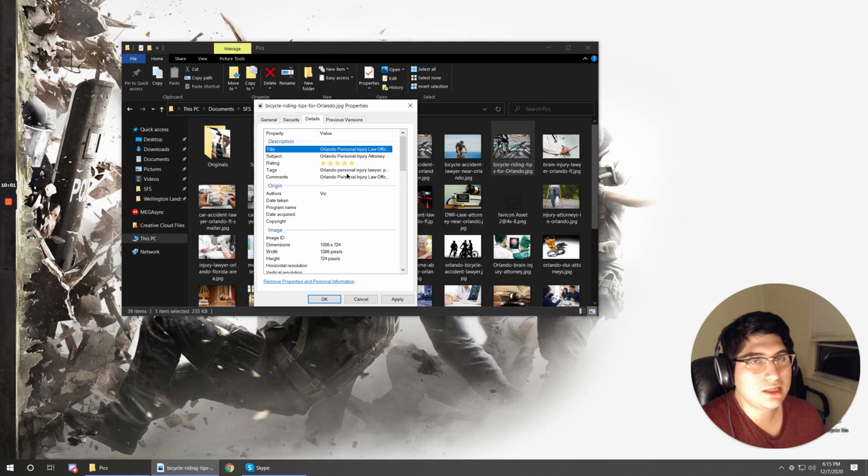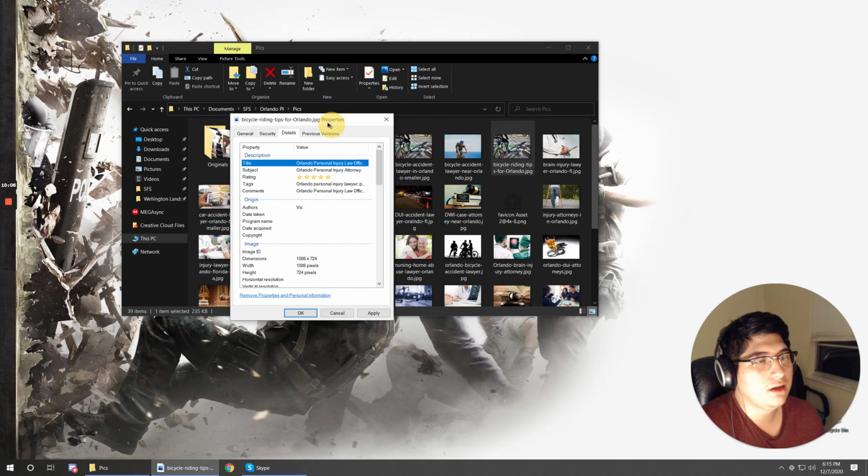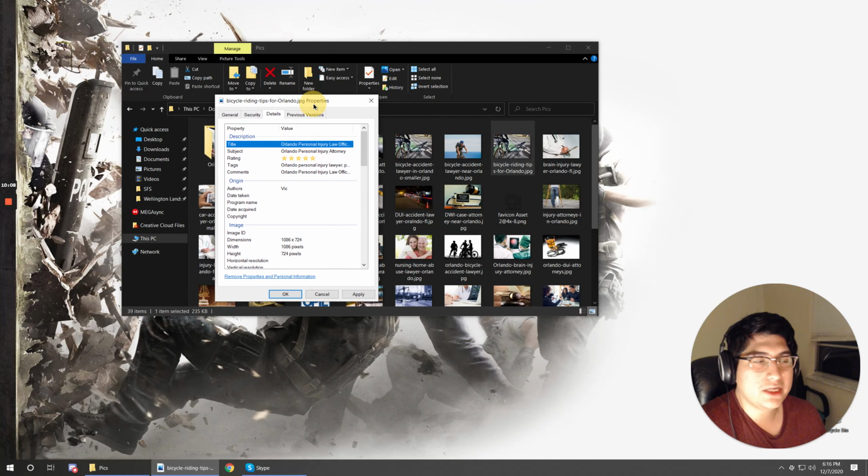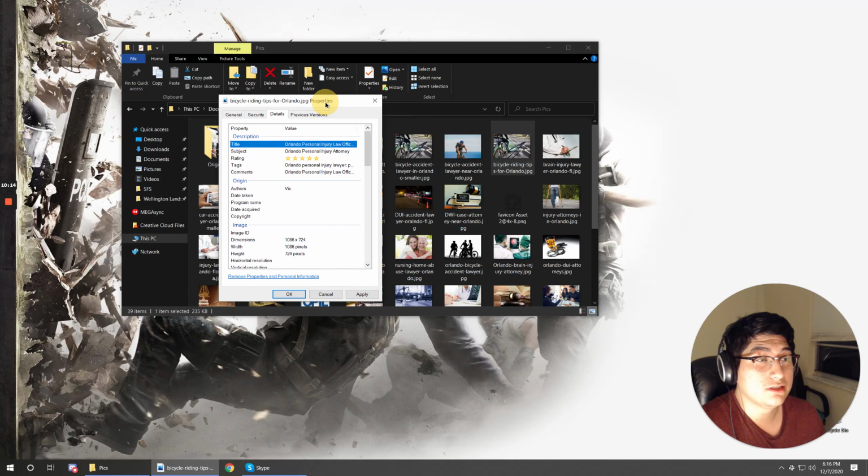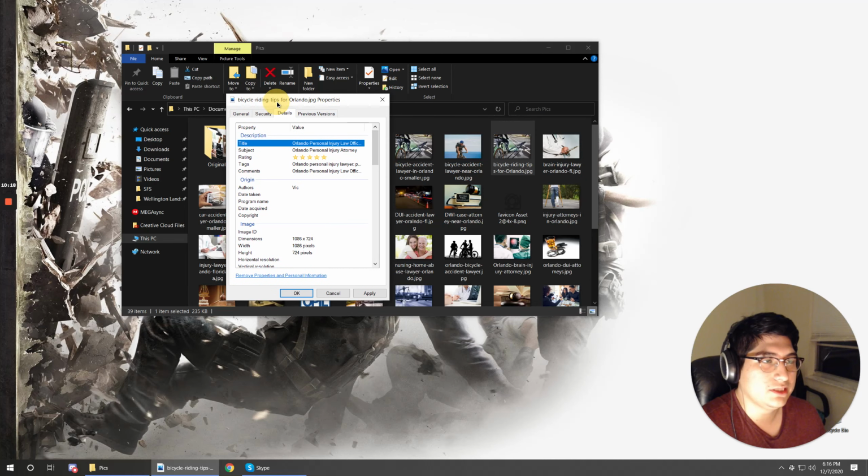So you do need to know that, because let's say you go to Dropbox and you drop all your pictures in there. I believe last time I checked, Dropbox strips all your metadata. So that's something you should know. If there's an advanced setting on Dropbox that disables this, then definitely do that. But I know for sure Google Drive does not strip anything if you upload to Google Drive.